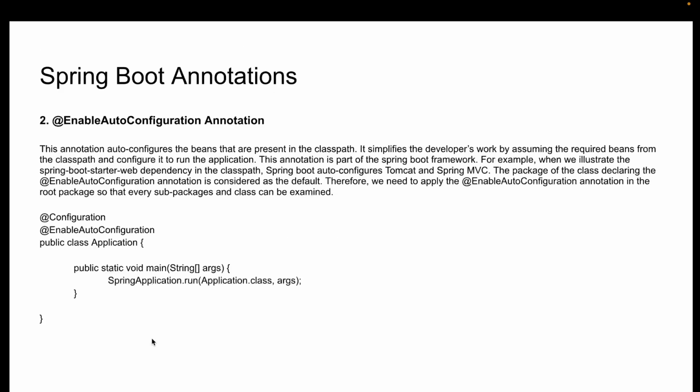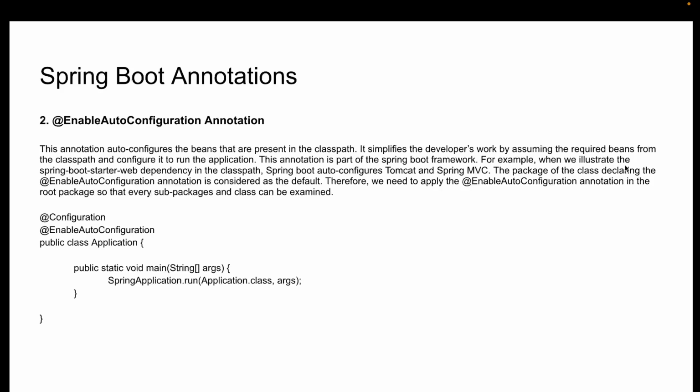Let's see another slide. See, the @EnableAutoConfiguration annotation. This annotation auto configures the beans that are present in the class path, and it simplifies the developer's work by assuming the required beans from the class path and configuring them to run the application. The annotation is part of the Spring Boot framework.